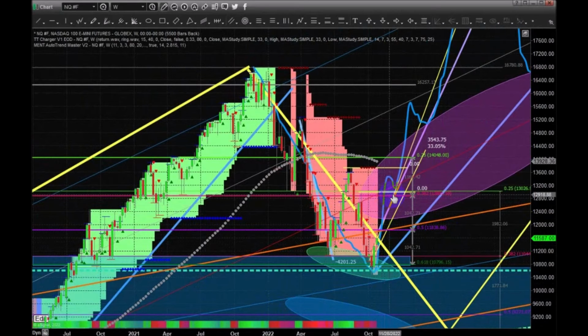And then our next objective is going to be right here, which is going to be approximately 12,930, 12,950 roughly. And at that point, it becomes critical. That means that we are now going to be trying to take out a previous peak level. And that's going to be one of the very first things we want to look at to see if we have any upward strength left. If we're able to take out this level, then we are likely to see some more upward strength and some real advancement into the Wave 5 Christmas rally that I keep talking about.